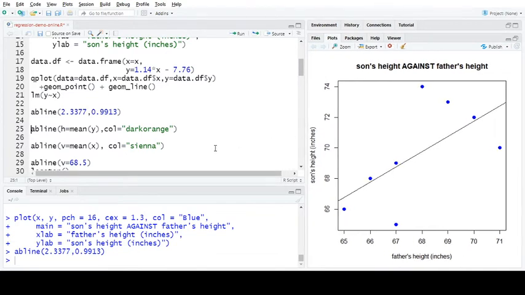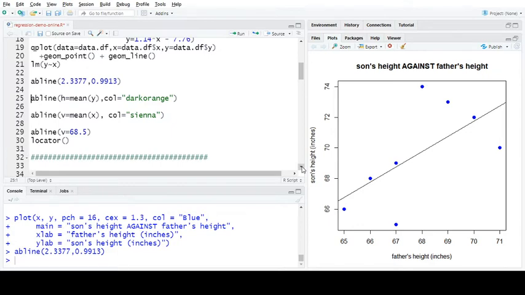Fine. So we have done the second part. The third part says that the mean of the father and the mean of the son will intersect on the regression line. So the mean of son is the mean of the variable on the y axis, and the father is the variable on the x axis.